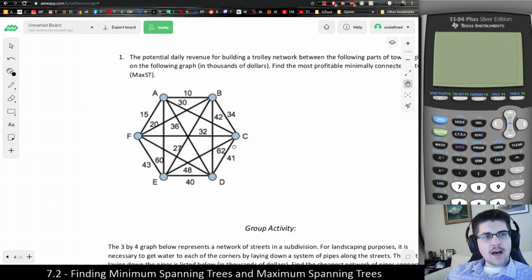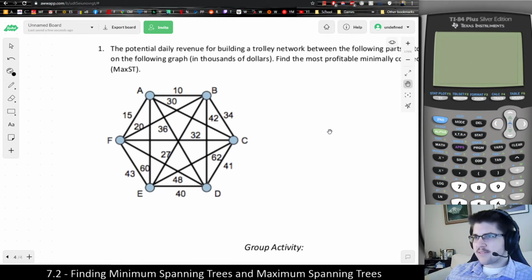Okay, so basically starting with the most expensive edge, which is 62. And sometimes, and this is something I mentioned in previous chapters, sometimes the graphs aren't made very well where the numbers are kind of hard to tell where they're at. But here, if 41 is this one, I believe 62 has to be this edge because it appears as though 42 is this one and 30 is this one. So sometimes via process of elimination, you can kind of figure out which edge is which.